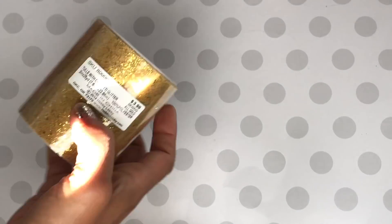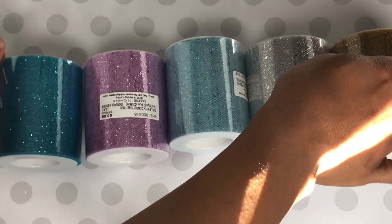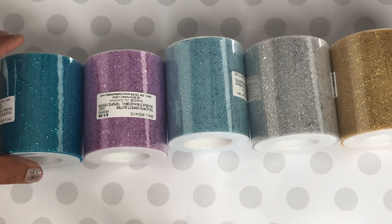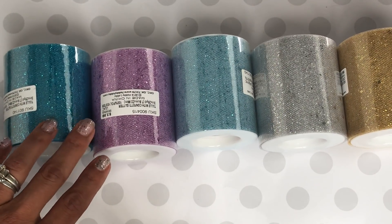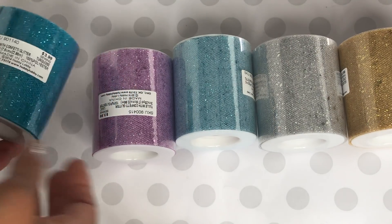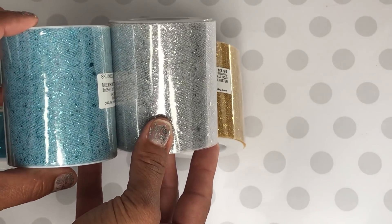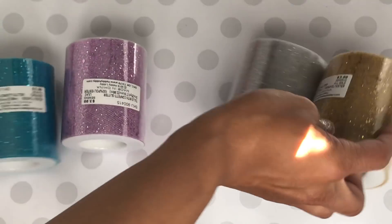Here are the next few I picked up. I did pick up tulle — the tulle is also on sale — and I picked up all of these colors. I have been inspired by Gina, who is Crafty By Nature on Instagram; she has been making lots of projects using tulle. When I saw it was 50% off I wanted every single color. The tulle is $3.99, so it made it $2. I got the pretty purple, the blue, the silver, and the gold.